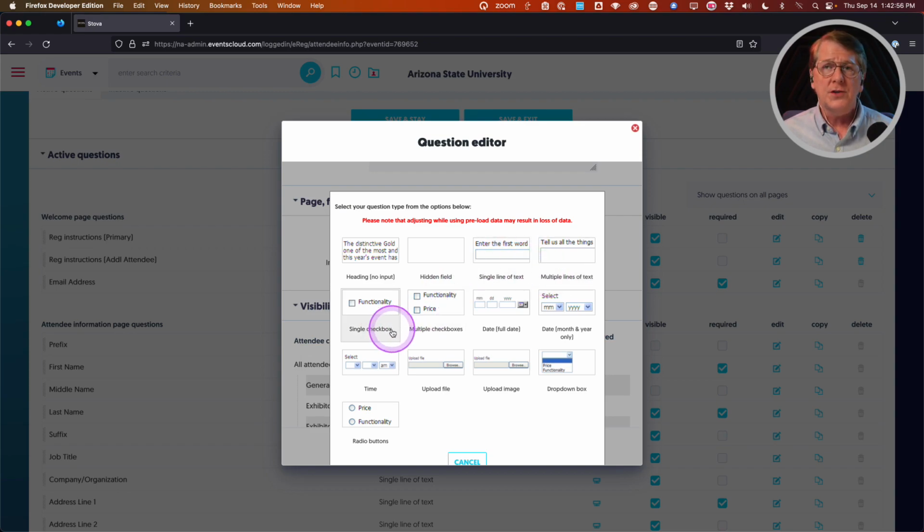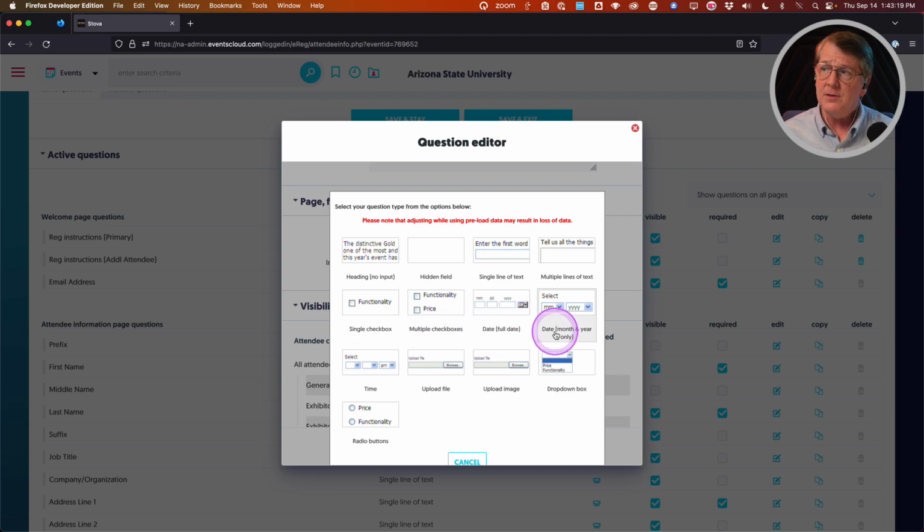If you have a question just as a yes or no answer, you could use the single session checkbox, just a binary: yes, checked, it means yes, left unchecked is no. Multiple checkboxes is if you have a number of options and people can check all that apply. And this will allow them to check more than one option box.